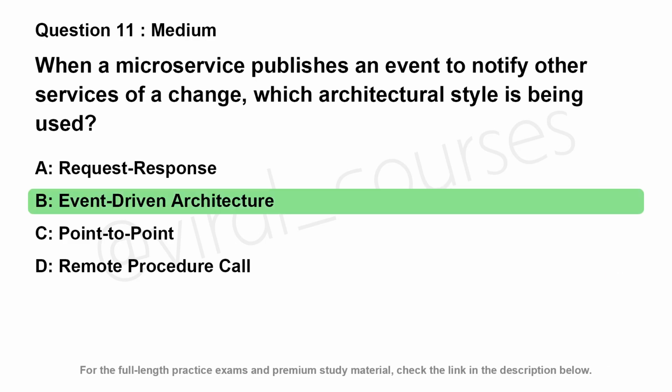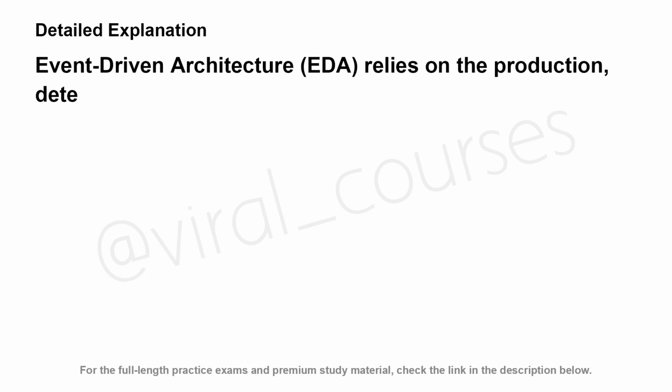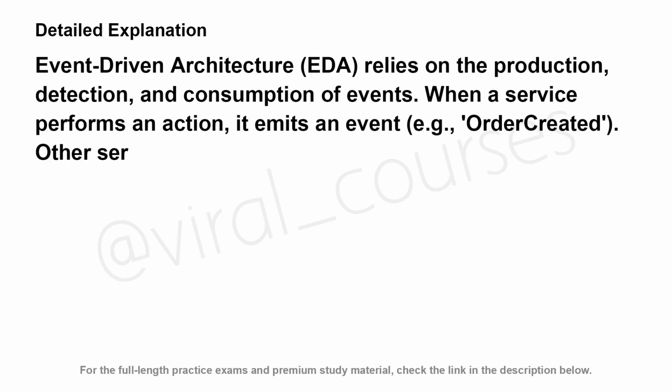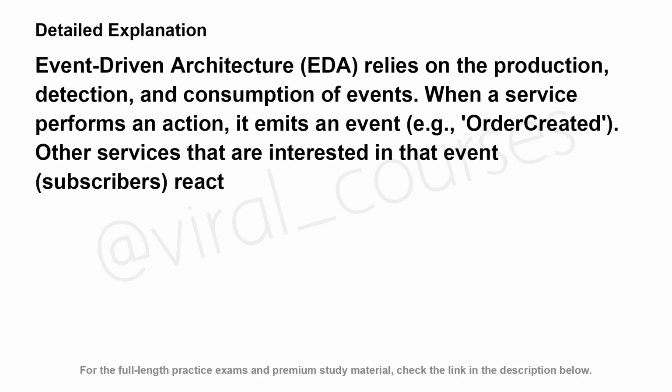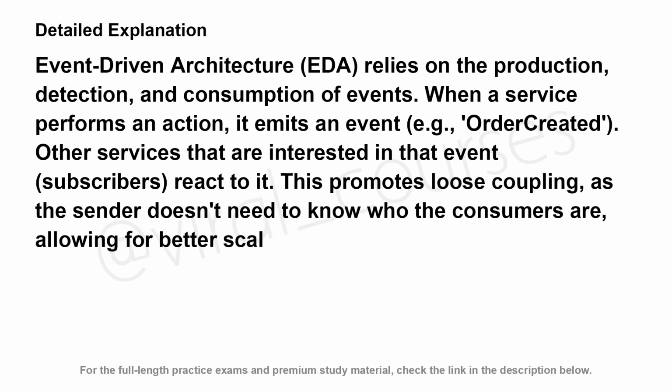The correct answer is B. Event-driven architecture. EDA relies on the production, detection, and consumption of events. When a service performs an action, it emits an event, e.g., order created. Other services that are interested in that event, subscribers, react to it. This promotes loose coupling, as the sender doesn't need to know who the consumers are, allowing for better scalability and flexibility.